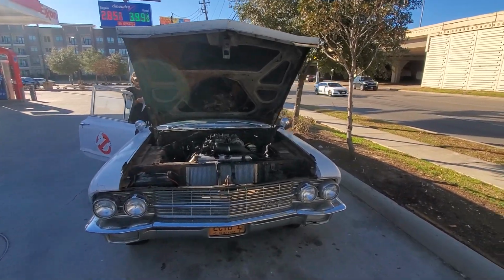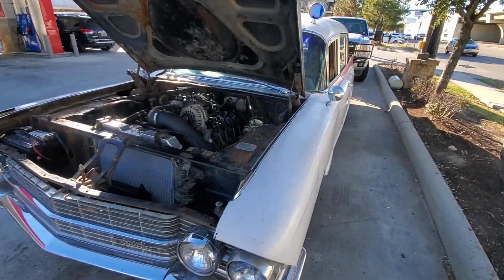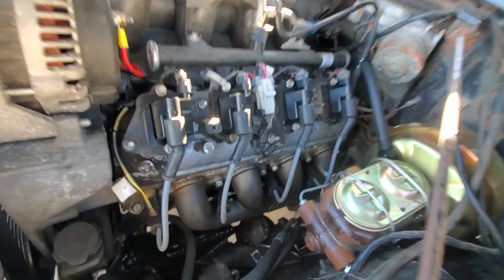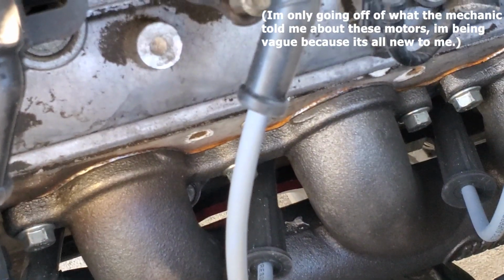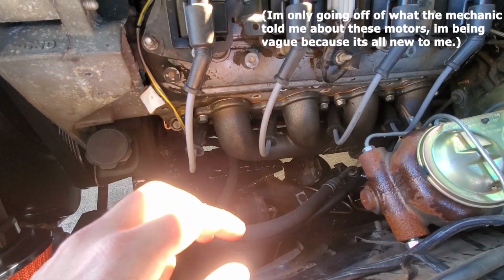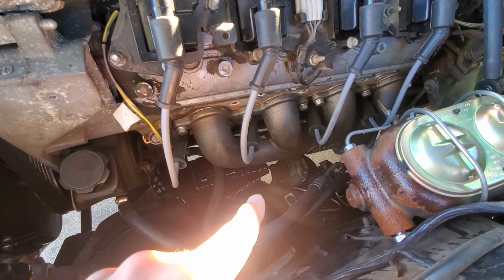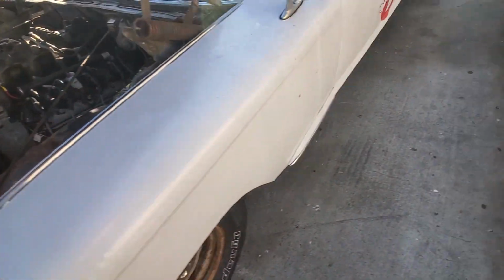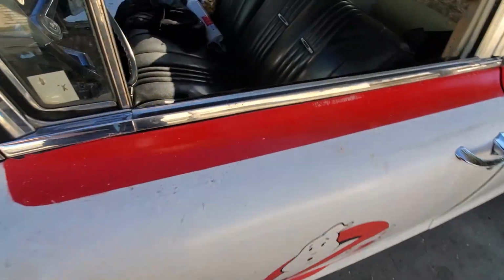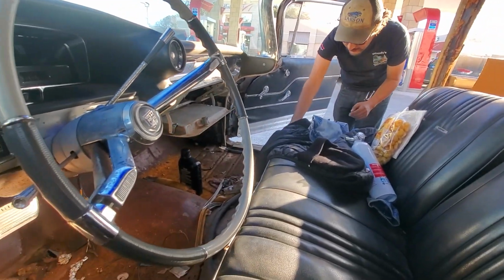Okay, that didn't go as planned. We're on the side of the Katy Freeway, overheating so much that one of the things, I don't know what they're called, is about to pop and drip. What is it called? Something Hunter explained, with the cooling system. Kind of like the opposite of a freeze plug, and it's already dripping, about to go. I don't know. What do you think?